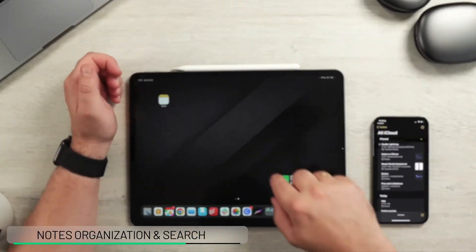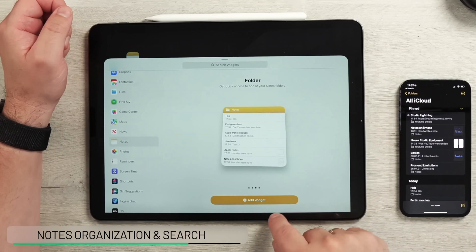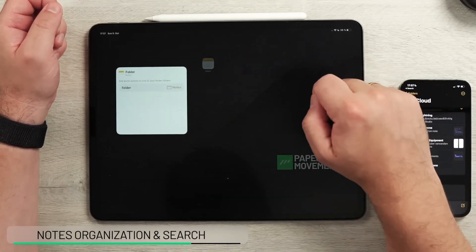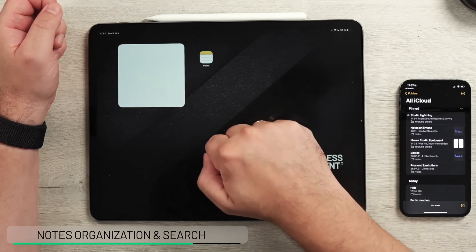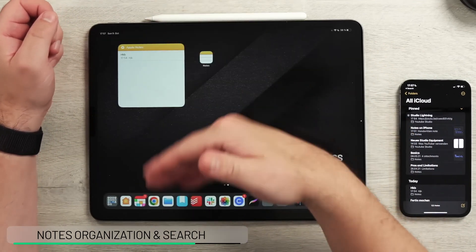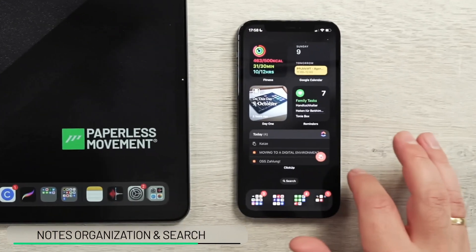Another thing that I really like is the widgets. I can actually place widgets of the notes right here. I use 'Add Widget' and therefore I have quick access to these notes. However, if you press and hold and say 'Edit Widget,' you can set what folder to use — and then use a smart folder. Now you see this is the only note that has open tasks to do. This means all the notes that I have with open tasks I can bring in as a widget here. The same applies to my iPhone — I can have the same thing there as well.